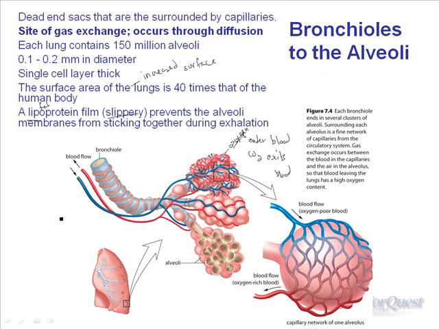If you take a look at this picture down here, this pink tissue here, this is all clusters and clusters and clusters of alveoli. So our lungs aren't just 2 big sacs, they're actually 300 million tiny little sacs. And the benefit of that is added surface area for gas exchange. That's the fancy word for moving oxygen and carbon dioxide, is gas exchange. Oxygen is coming into our body, carbon dioxide is being exhaled out.